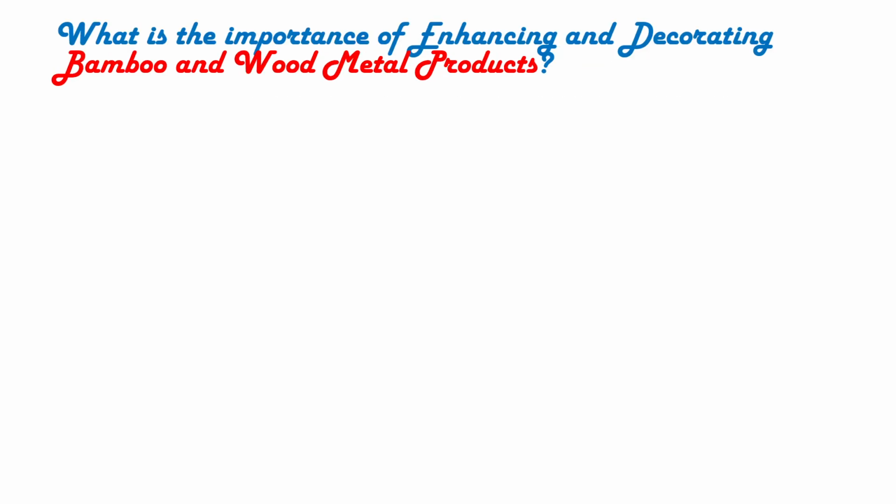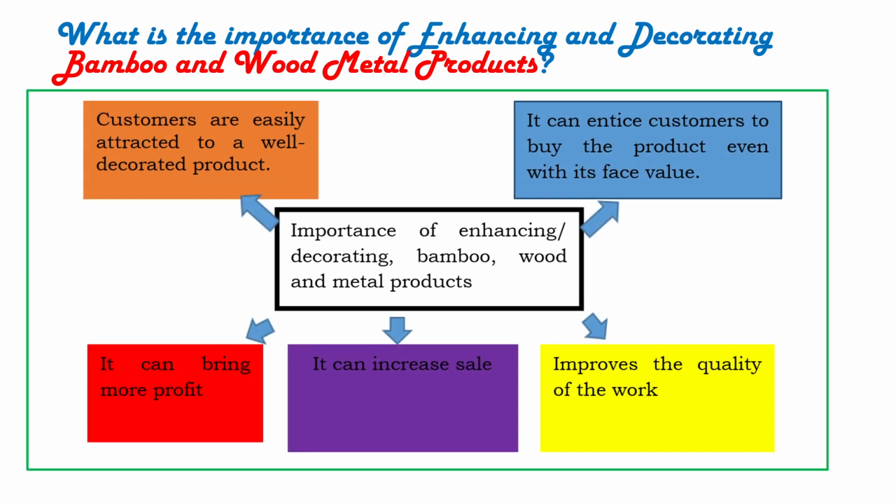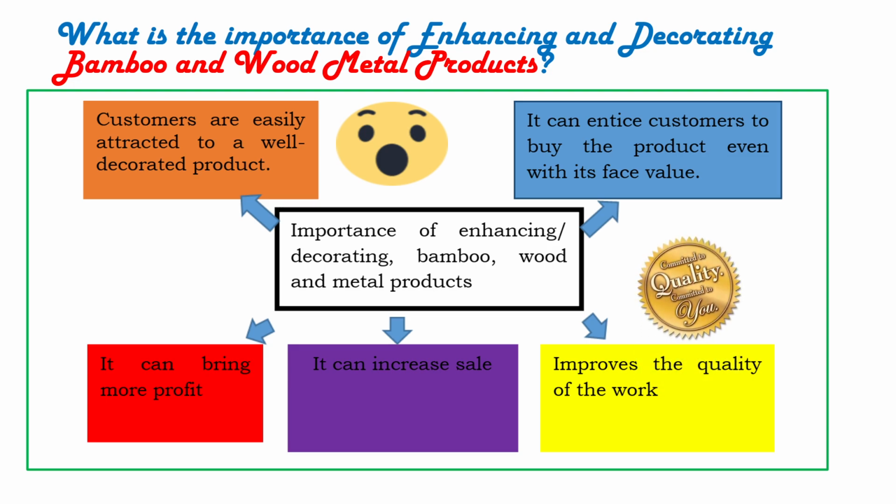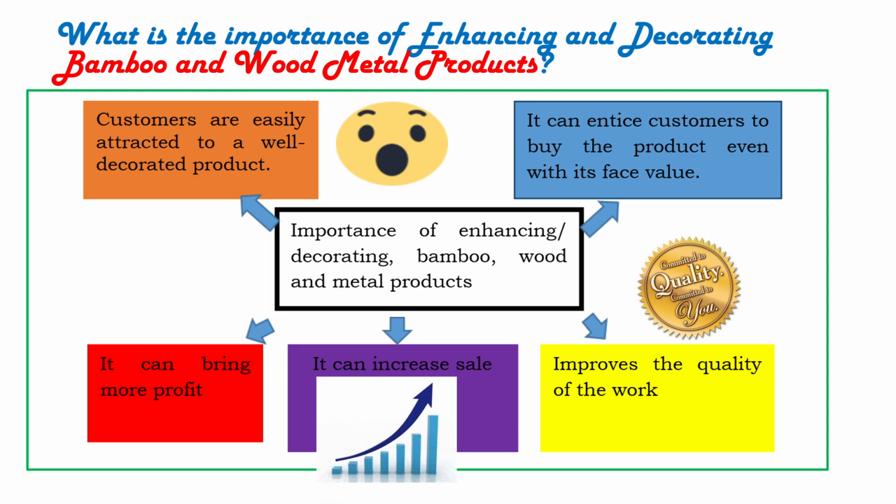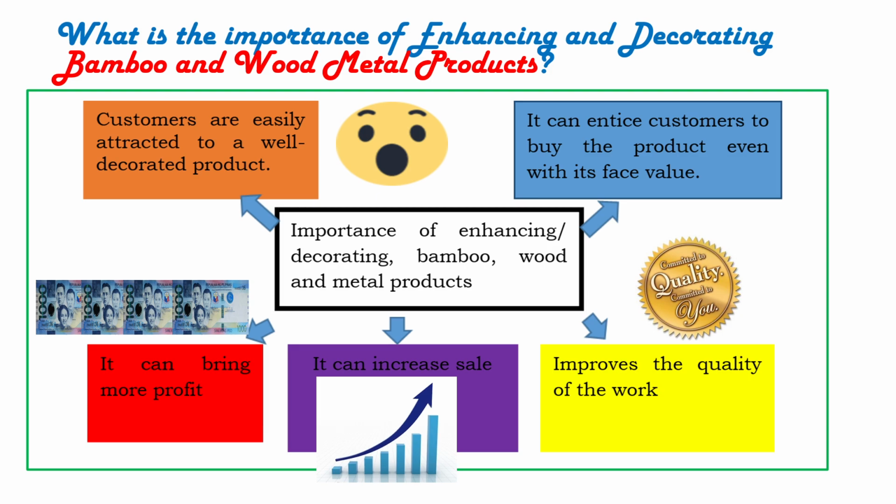So what is the importance of enhancing and decorating bamboo and wood metal products? So the first one, customers are easily attracted to a well-decorated product. Napapawaw sila. So, it can entice customers to buy the product even with its face value. And then it improves the quality of the work. It can increase also the sales. And because the sale is increasing, as a result, it can bring more profit. Okay?